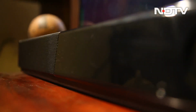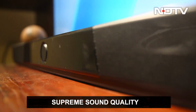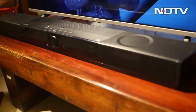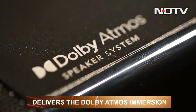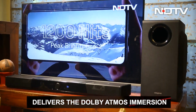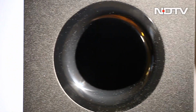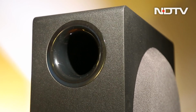To put it in two words, extremely impressive. There are two speakers at both ends of the Carrier's width, three speakers firing forward and two more pointing upwards for the sound to bounce off the ceiling for the overhead sound. The Carrier can decode the Dolby Atmos tracks effectively to deliver a three-dimensional soundstage that gets immersive even for the small size of the soundbar, and the subwoofer has a 10-inch driver that adds an immense amount of rumble to the sound to further enhance the audio with low end.